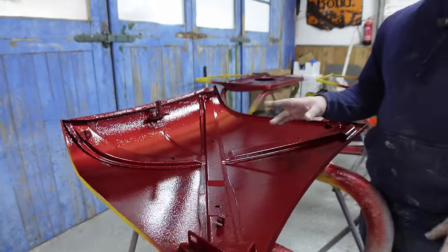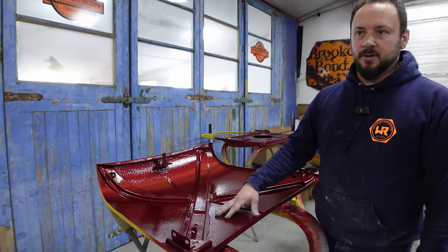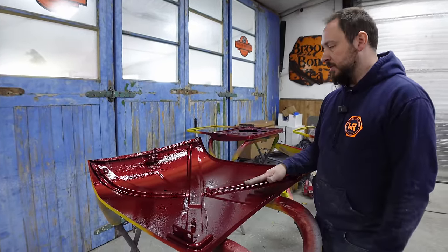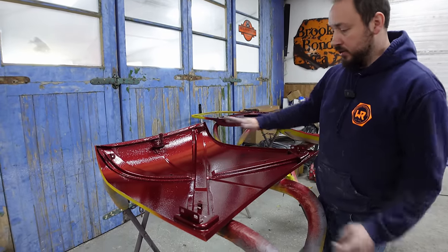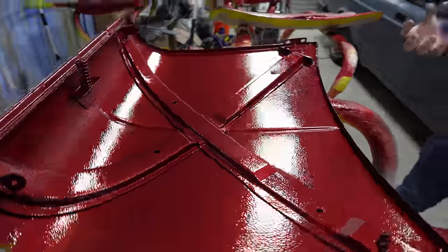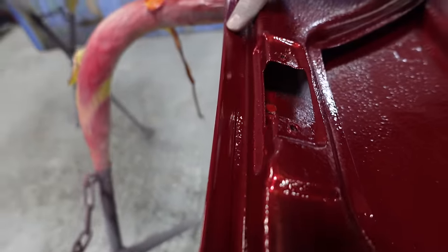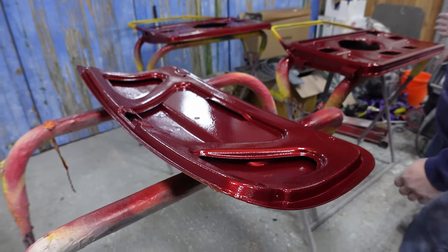It is popping. Many, many, many years ago, whoever painted it from its poo brown, we called it, to the red, didn't even clean it. I mean, it was dirty in all these edges, and they were flaking off a bit. So we did our best to sand them back and smooth them out. And we figured this was the quickest and nicest way to make it look as good as it does. And it does look really good. Actually, the metallic reflects off of this so nicely. Look at that. We take this edge off here, and the rest of this is stone chip from here on in. Beautiful. What lovely doors, same with the doors.